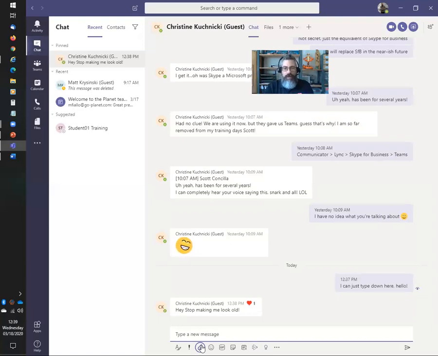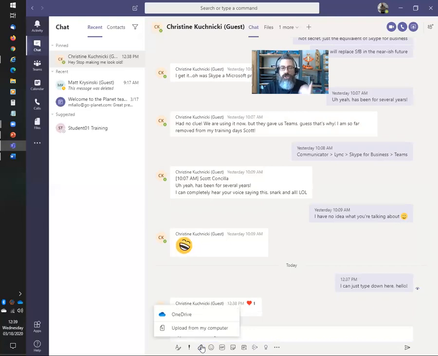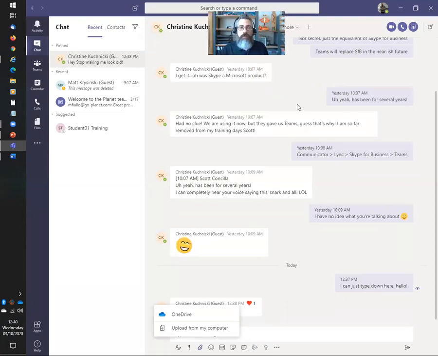What's really cool here now in Teams is that if I do share a file with Chrissy, rather than emailing it to her, it's going to store the file on OneDrive and then just share the file out with her. So when she accesses the file through the chat and I access it through the chat, we're looking at the same file. So we are truly collaborating in that sense, as opposed to I email something to somebody, they're working on a copy, we're not collaborating. That is one of the cool features, and we'll address this more over in the Teams section part of Teams. But again, Teams is very much into this idea, since it's a collaboration product, of reducing copies of things, and rather we should be sharing.